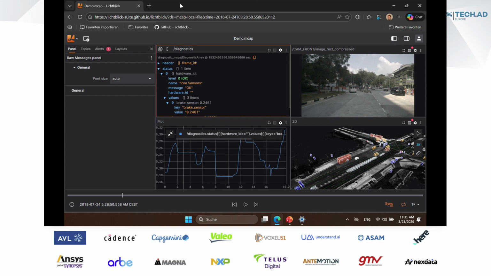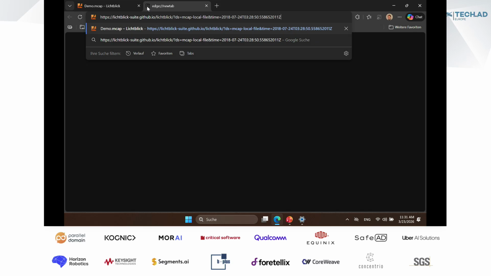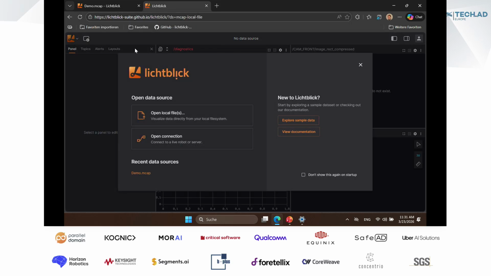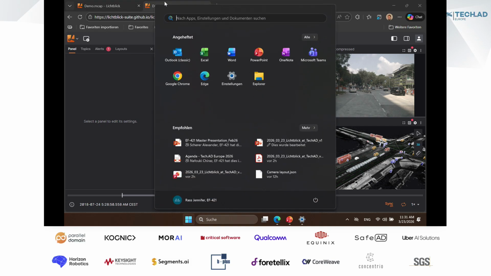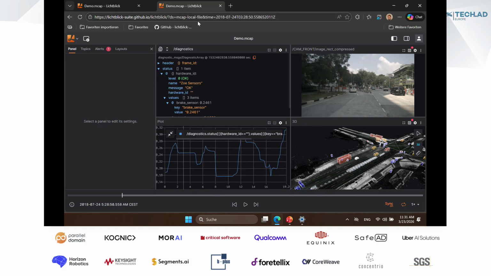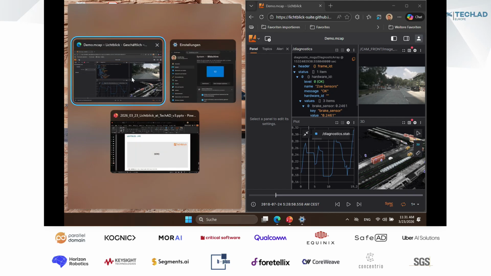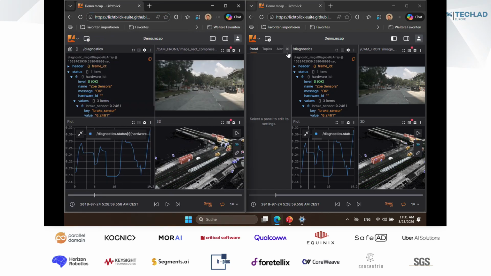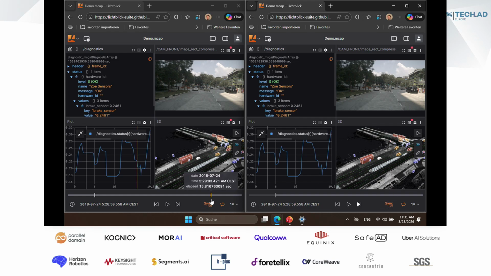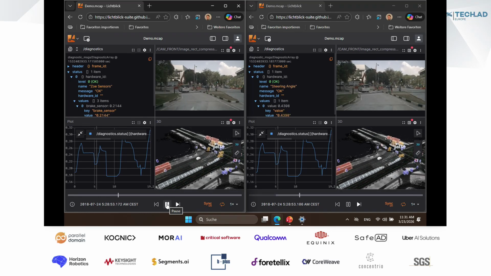We also have one thing that I would like to show you. Let's assume we open another. I just opened the same thing once more. I put this here on the left and on the right. I have it now twice. And we have a feature where you can say here, sync on, sync on. The two tabs are synchronized. So I click play, and we see them play at the same time.